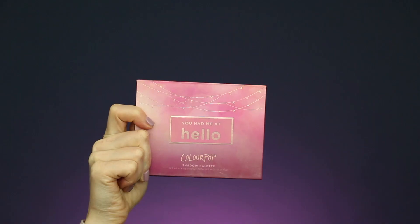My first favorite is no surprise — it was in my top five most used eyeshadow palettes video, which I'll leave linked up here. This is the ColourPop You Had Me At Hello eyeshadow palette. The month we got a ColourPop palette, everyone got different palettes, and this is the one I was actually wanting, so I was really excited. It has such pretty shades, I use this all the time — it's like my favorite everyday eyeshadow palette.